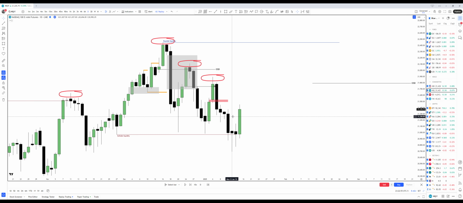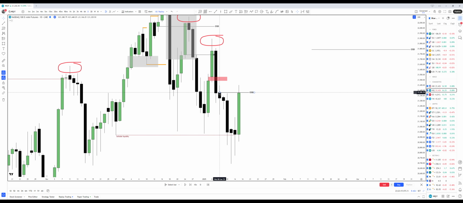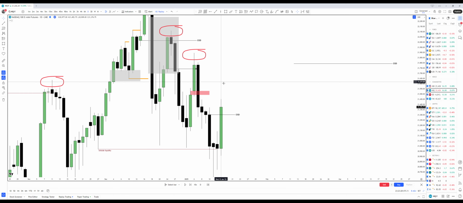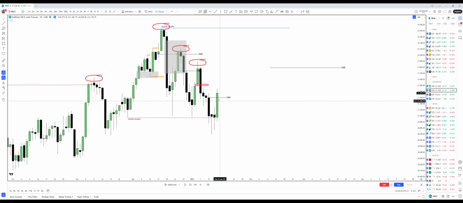And then, boom. Now what we have right here is, okay, so we had this candle, this candle, this candle being responsible to take out liquidity. What I really wanted to see right here is if we closed above right here, this, you can say this is a CISD, because these 4 or 5 consecutive candles got violated by one single candle right here. So this right here, this is when I'm shifting gears.